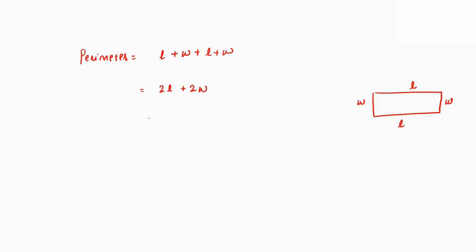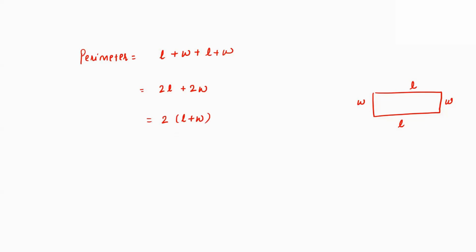For example, this is a rectangle. A rectangle has some length and some width. Agree? So if I ask you, what will be the perimeter of this rectangle? It will be length plus width times 2. How do we get it? What is the meaning of perimeter? We just add all the sides up. There are two L's, so it is 2L, and two widths, so it is 2W. We take 2 common, then it is 2 times L plus W. Rightly said.